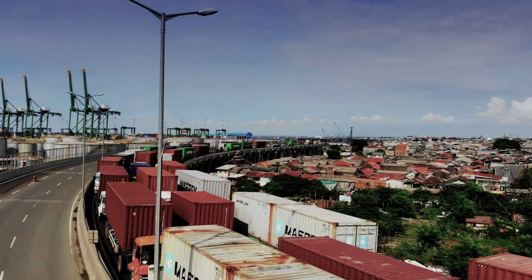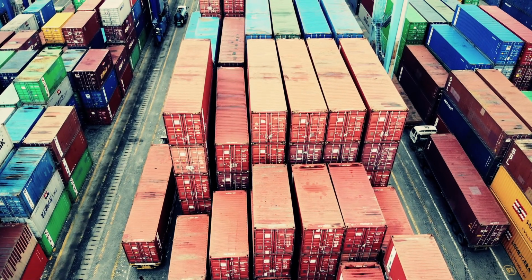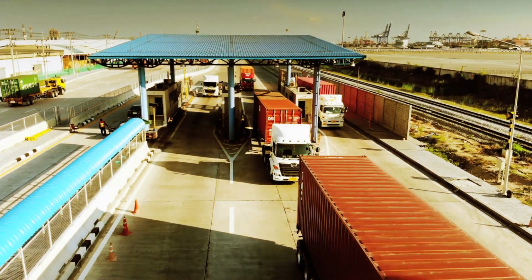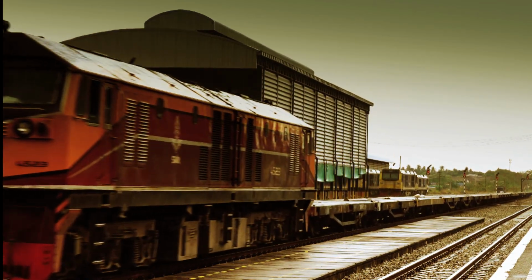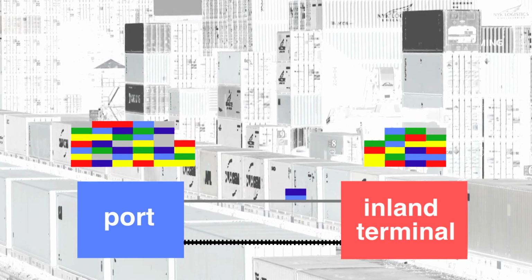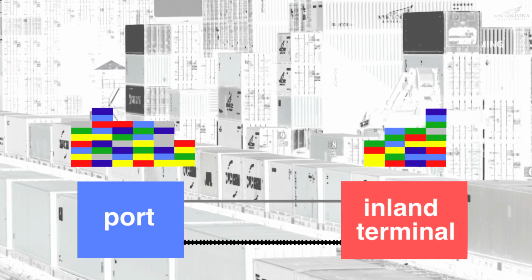The result is congestion. Ports address the container space needs by developing inland terminals, sometimes called dry ports, comprising large yards with high-capacity road and rail connections to temporarily store containers off-site. The key notions behind inland terminals are high-volume storage and high-capacity movement. The inland terminal requires strong road and rail connections to the seaport to avoid congestion.